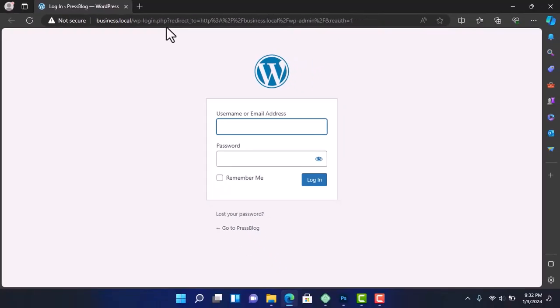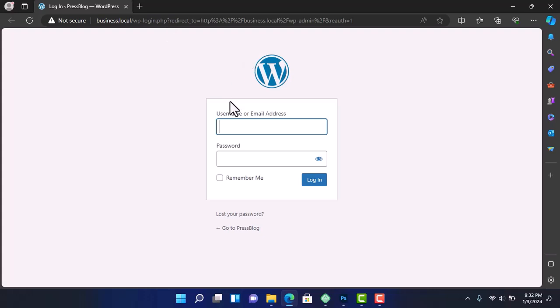Now this is also known as the backend, and the backend in WordPress is the area of your website where you manage content, where you manage users, settings, and so much more. Now this is where you add posts, pages, change themes, and configure the entire site settings. So this is also where you have access to your WordPress database and so much more.